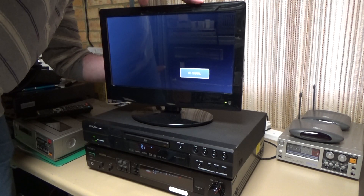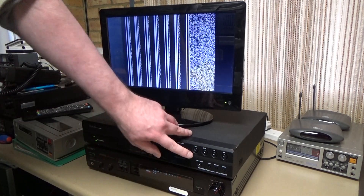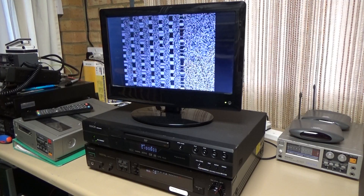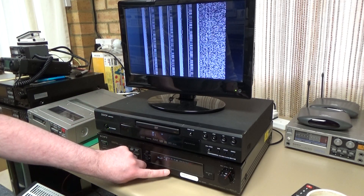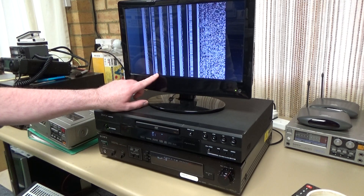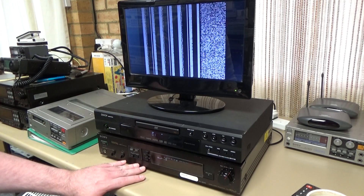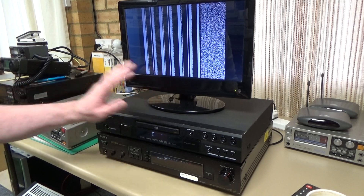Shall we see if it's actually outputting any video? That's the TV hooked up. Let's see if we connect the output from this Sony into the video input of the TV. Yes, we get a picture — let's feed some audio through it. That's looking pretty good. I can just loop the video output back into the video input, and this unit has a monitor output connector connected up to the TV so I can see what's going on. I've also connected the analogue audio outputs to the TV so we can hear the audio looping through the PCM-F1, digitizing, undigitizing and then back out to the TV.